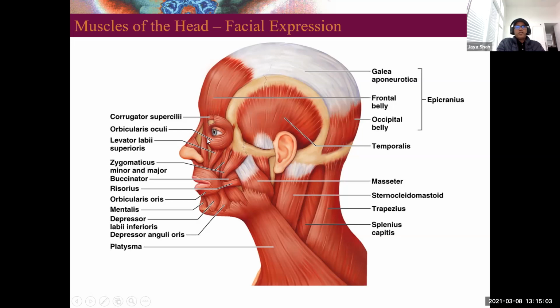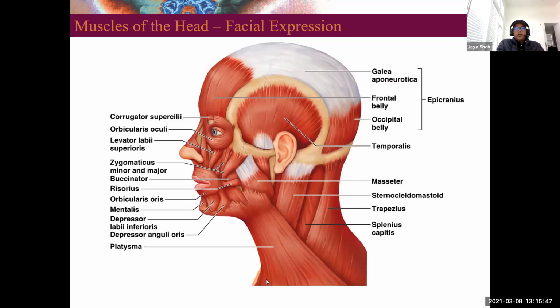In the muscles in the face, you can see orbicularis oculi, orbicularis oris. And then the muscles we need to know, the zygomatic muscles. Zygomatic minor is the smaller one, more medial, and more lateral is the bigger one, zygomaticus major. Together we call them zygomaticus. Then another muscle is the buccinator. This muscle is responsible for whistling and sucking. And lateral to that, in the cheek, you have the masseter muscle. This is the chewing muscle, the most powerful chewing muscle, okay?